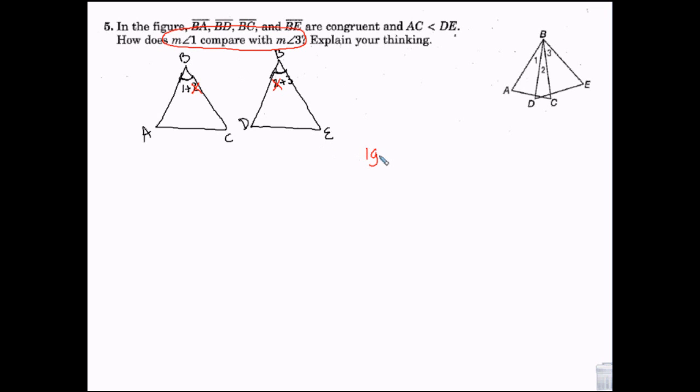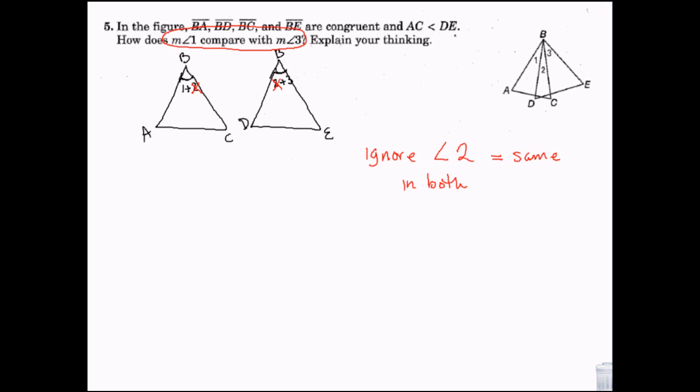So I can ignore angle 2 because it's the same in both. So it doesn't really affect anything. Does that make sense? At all? Yeah, since they both contain angle 2, I can ignore it and just compare angle 1 and 3. Because it's the same in both, it doesn't add or subtract anything, it's just there.